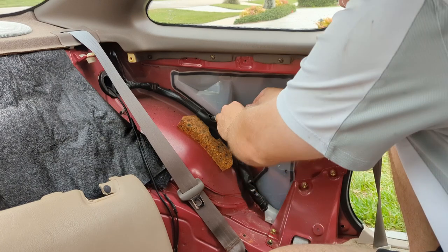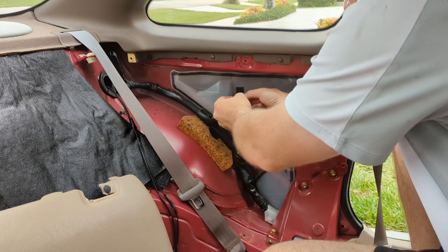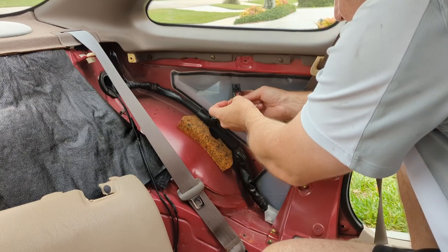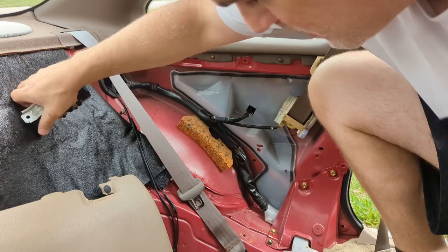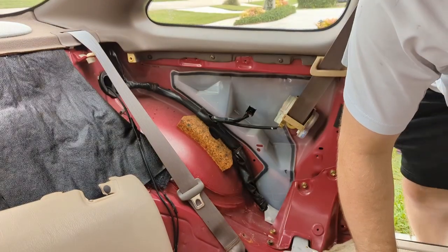Let's take a peek at the wires. Yeah, it's pretty obvious what has to happen just looking here. So just think about this logically, right? You have a couple of really skinny wires, three skinny wires and two much bigger wires. Guarantee you those big fat wires are the ones that drive the fuel pump, only because the fuel pump consumes a lot of current. Let's get you guys over to the bench.